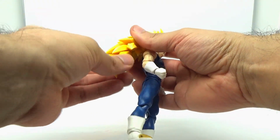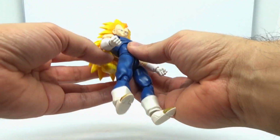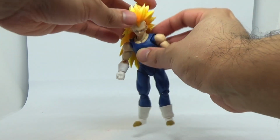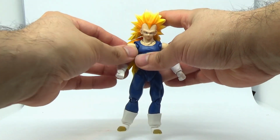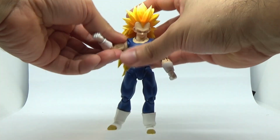Moving on to the articulation though, it is worth noting that the hair, which was a big touted thing on this particular one, is pretty much as articulated as advertised. I'm actually quite impressed by how well it's movable, both up and down as well as left or right, so it's quite flexible to say the least. I'm really surprised by that. Unfortunately, I can't say the same about the upper body itself.